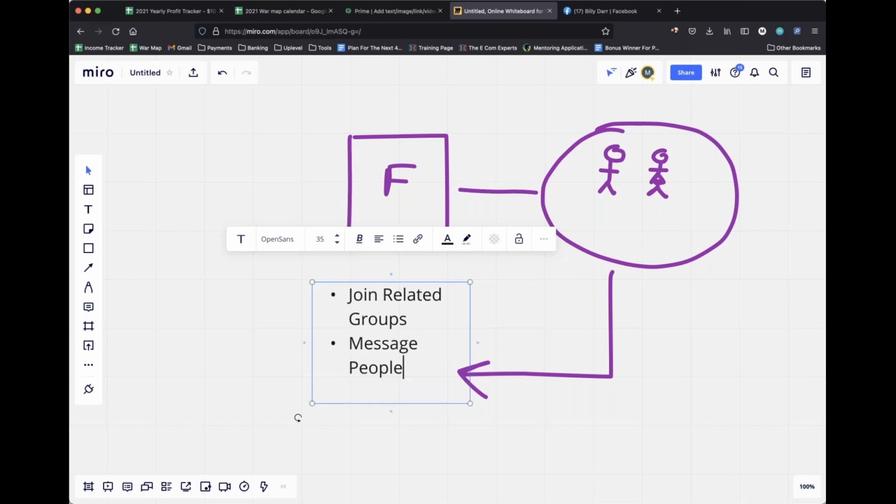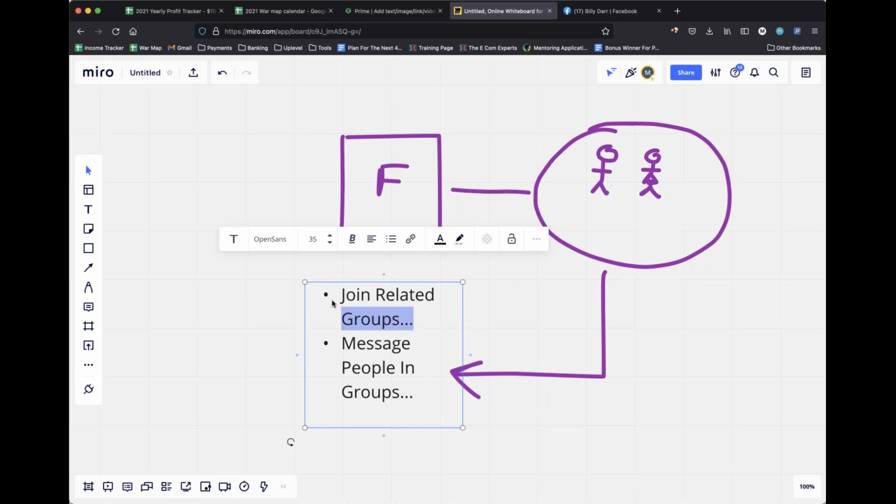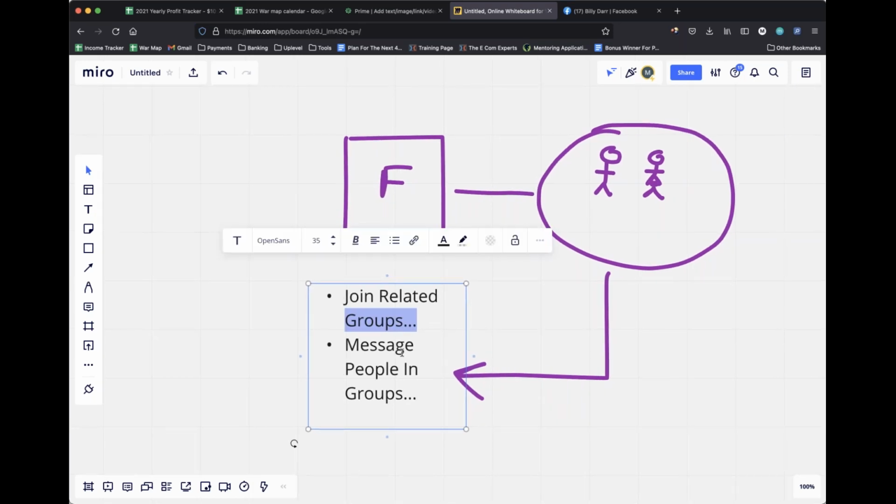That's just how you could use social media. So you can join related groups or fan pages. You could message people in various groups. You could message friends. You could also post to your timeline. The timeline, which I'll show you in a moment.